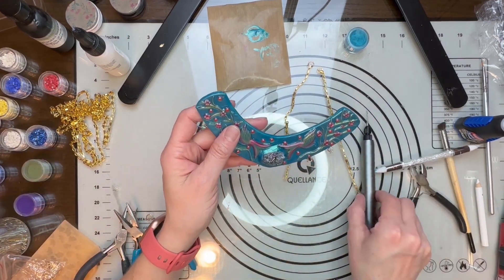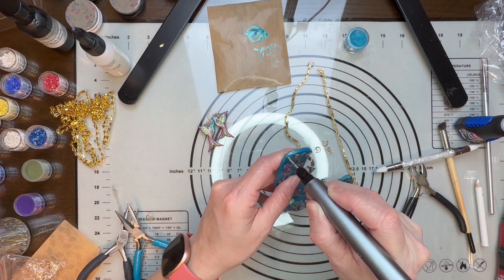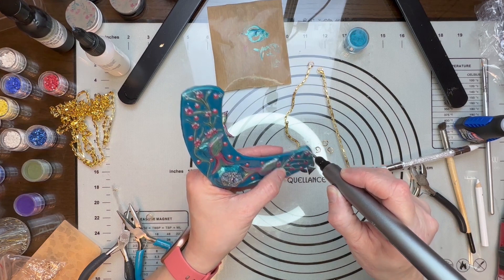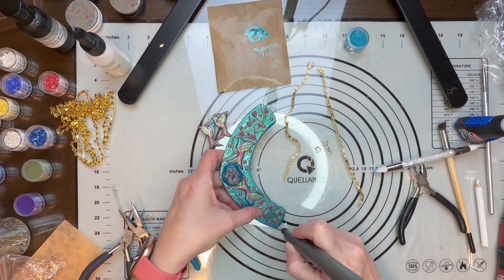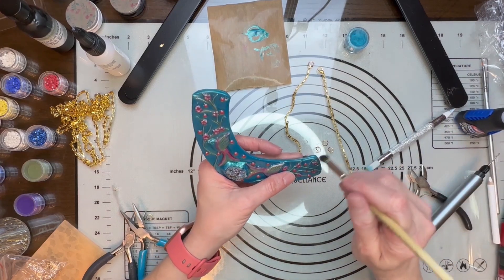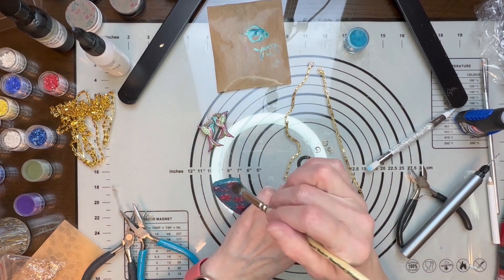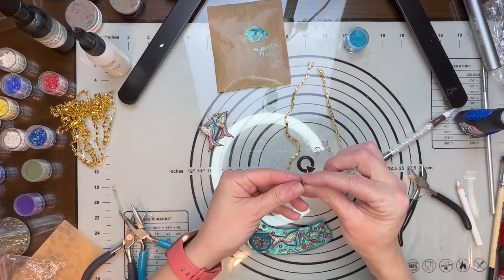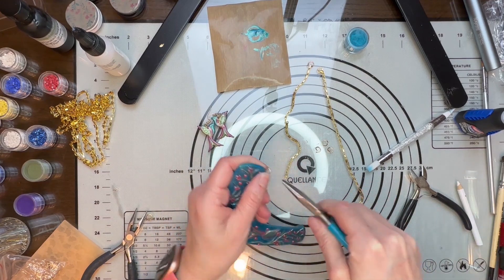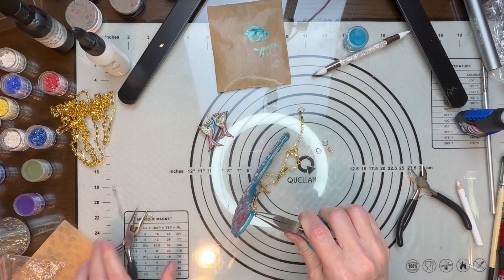So what we need to do is make sure our holes are completely open. I'm just going to go over each hole again and make sure everything is open and ready for my jump rings. That one is completely sealed — just get my brush and brush off all that little extra. I am going to start out with the top and see what we need for the bottom after we do this. I want this piece on here first — so putting this together really is simple.